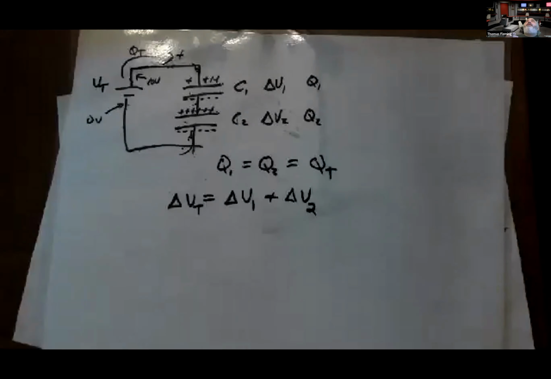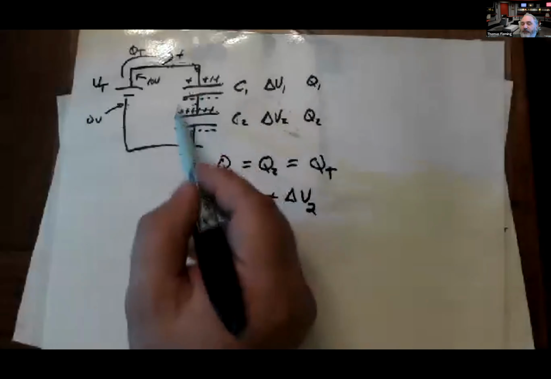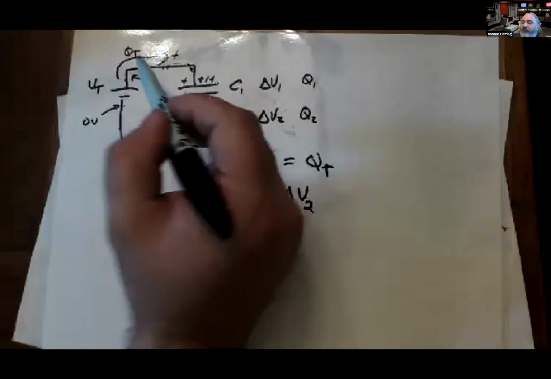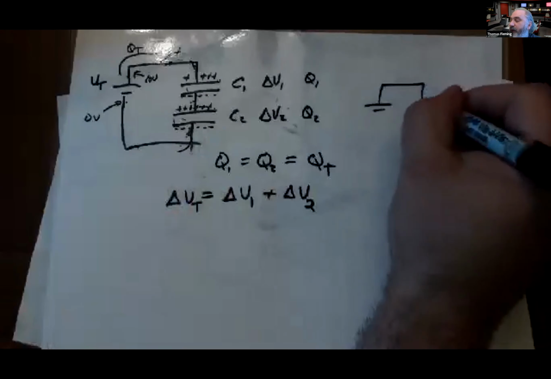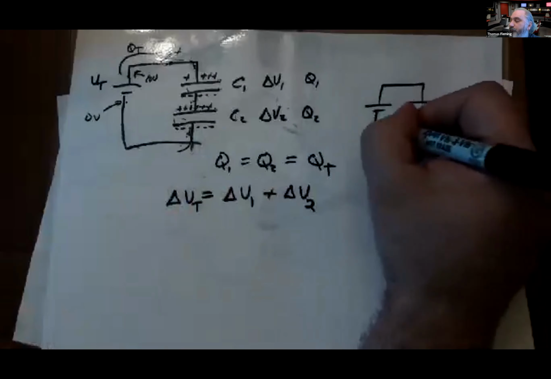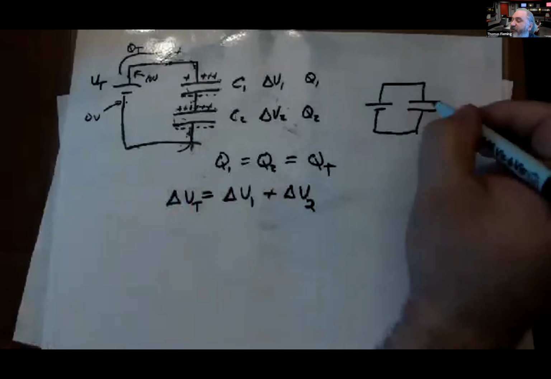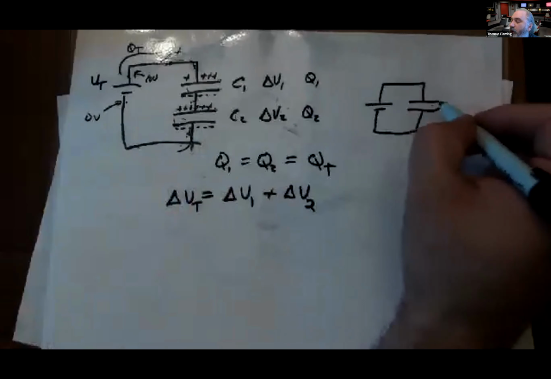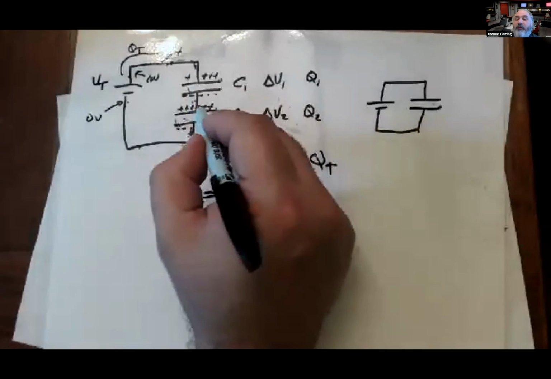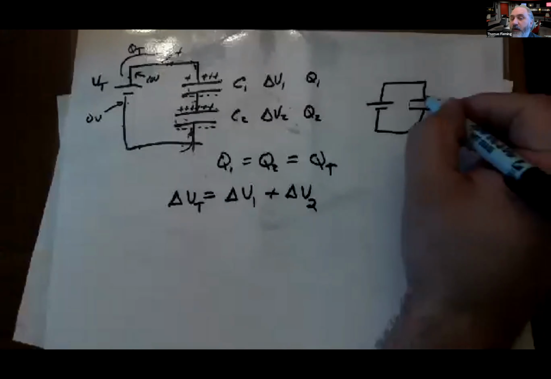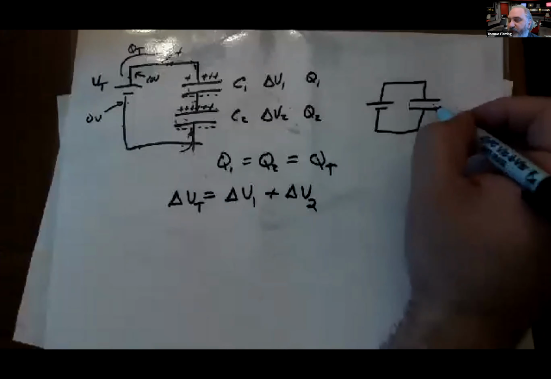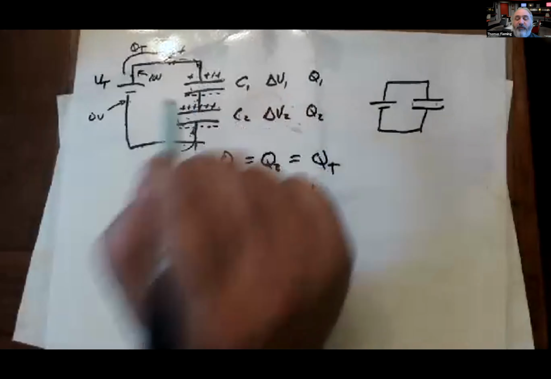And what I want to do is imagine that when I hook these two capacitors together and hook them up to that battery, a certain amount of charge comes out of the battery. But I can always imagine taking that same battery, hooking it up to a single capacitor, and having this single capacitor pull the same amount of charge out of the battery as these guys do together. In other words, we're saying that this hypothetical capacitance is equivalent to this capacitance.